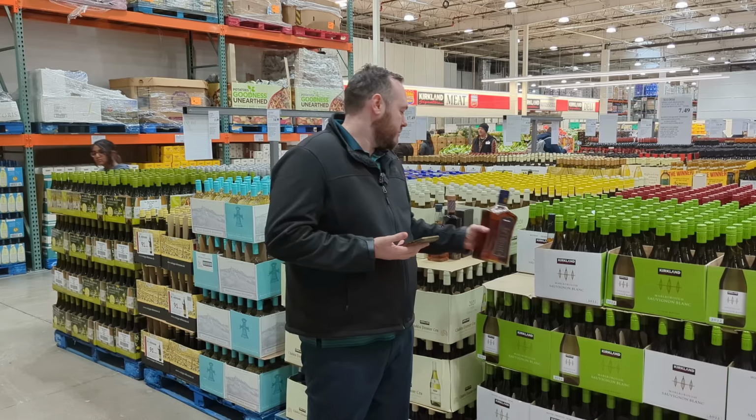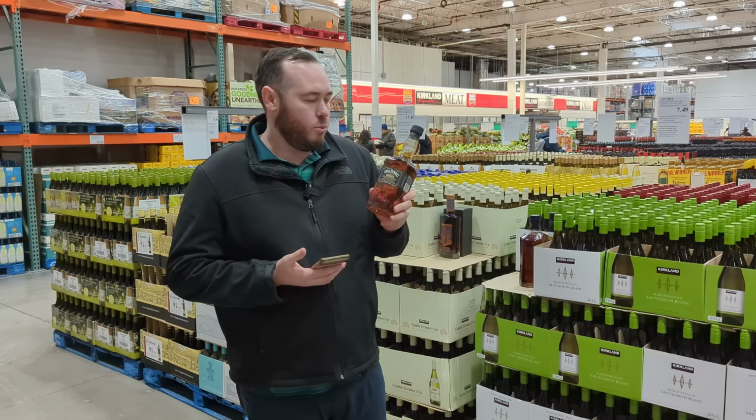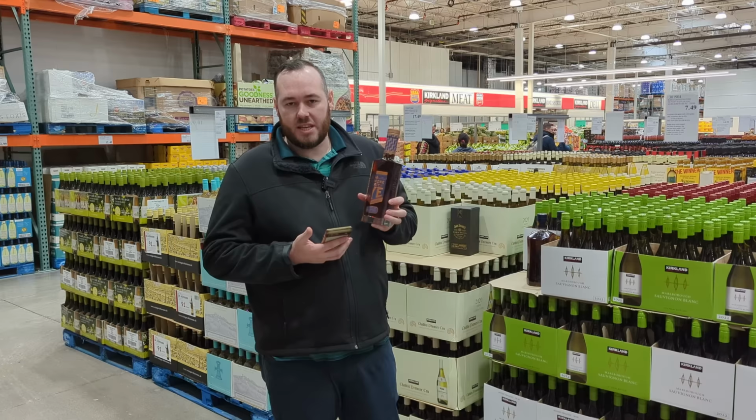Next up, we wanted to get a Friday night pour. And you know me, guys, Jack Daniel's Bonded is just out of this world. And we managed to get this for $27.99, which is a phenomenal price. And then next up, we had something to impress our guests. Anybody who hasn't tried Sagamore Spirits Double Oaked, I can't say enough good things about it. This took first place for Whiskey Cove 2022 Best Whiskey of the Year. And we had this for the low, low price of $47.99, which is great value for money.